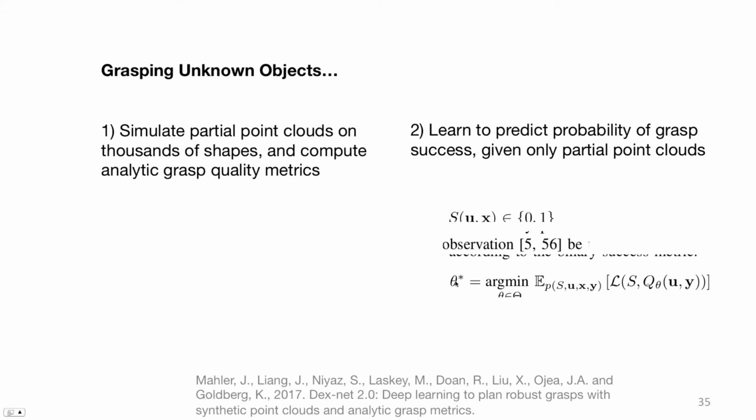And then what you're trying to find is some optimal theta, where theta is all the parameters of some big deep neural network that can try to model this task. So you're trying to do argmin over all parameters of the expectation of, this is a loss function which they use, cross entropy loss of the actual S and your estimate of the expectation of S.